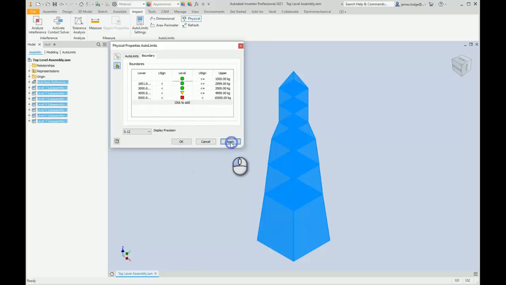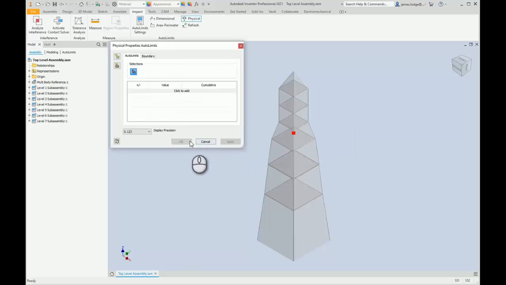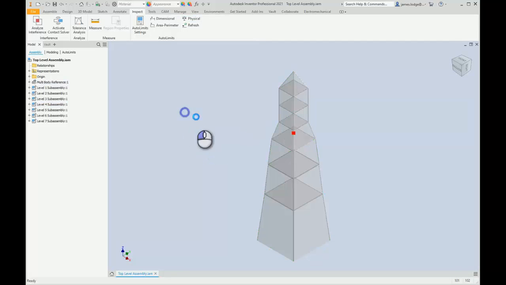I'm going to apply them. And when I select OK, you'll then straight away notice that I have breached that specific requirement. Now, because I've turned on AutoLimits, I have an extra option I can select in my model browser. And if I expand the AutoLimit that I've created, it also tells me the ranges that I've selected for the indicators. So at the moment, I must be over 5,000 kilograms and I want to drop it between 4,000 and 4,999.